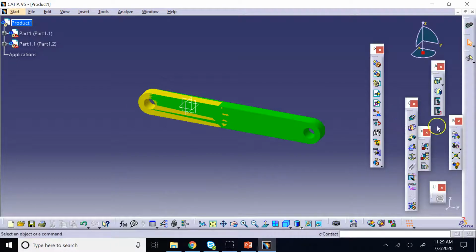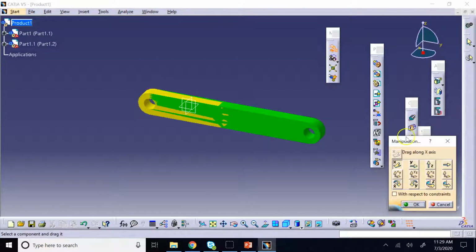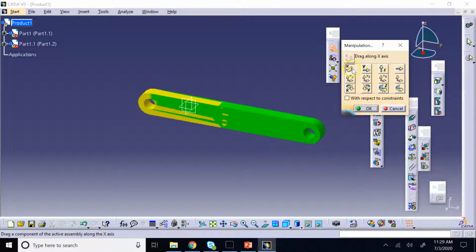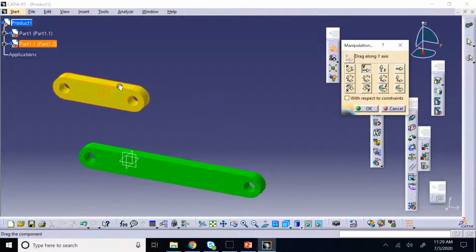And in order to move components or rotate them, you bring in the move toolbar, and then you click on the manipulation tool, the top one. And here, this guy allows you to move any component in any direction, or rotate them about any axis, or move them on any plane, or an arbitrary axis or plane. So let's say here, I want to move this guy along the x-axis, so I click and bring it in the x, and I want to move this guy in the y direction.